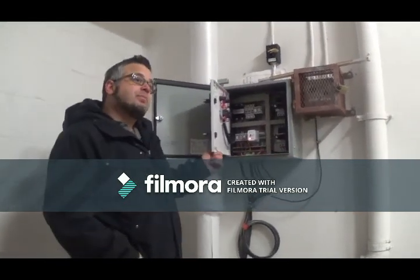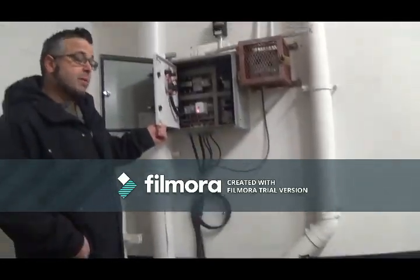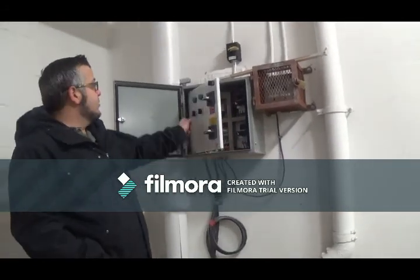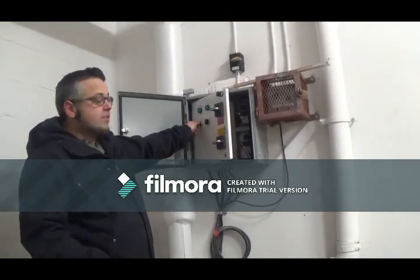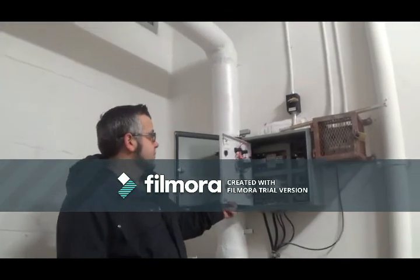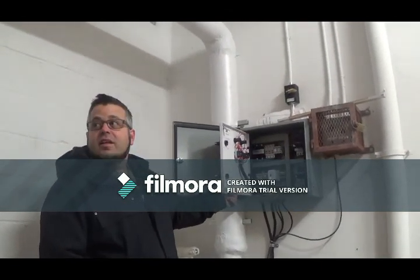So will this be unscrewed when you're doing what you're supposed to do? Those come out. Yeah. So if you're always using the hand option, it's always better to keep an eye on the water level. Like you can turn it on quickly just to hear the pump running, but I wouldn't let it run for more than 30 seconds. Then you run a risk of creating an air pocket. Right. That goes for everything.